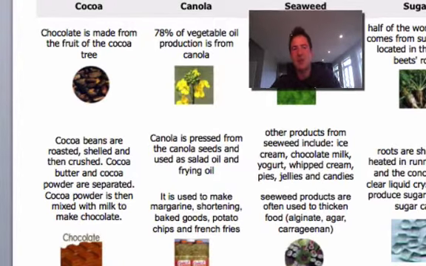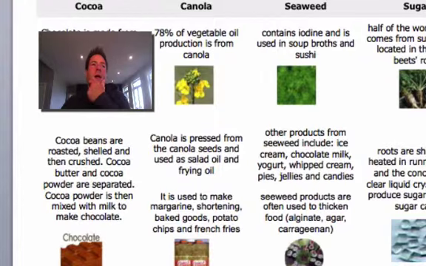Now, the next one's seaweed. And I remember I was working, I played on this baseball team. It was a recruited team. They had guys from all over Western Canada and some guys from South Carolina as well that came and played on this team. And I remember working with this guy in the summers. They placed us with jobs, and I remember working with this guy, and he was out from the Maritimes, and he'd always have seaweed, and he'd always say, "Oh, you have to have the seaweed." And at first, I never tried it, and then I did after, and it was pretty good.